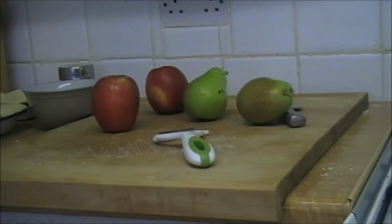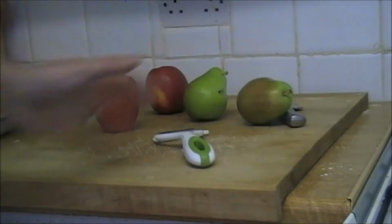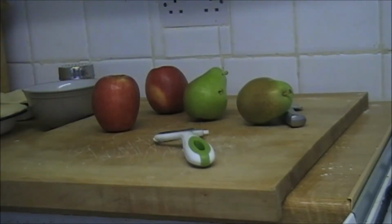So as you can see here, we've got 2 locally grown apples, 2 locally grown pears. Now you can skin these if you want to. I'm going to leave the skins on, because I like the skins on a lot of my food, so I'm going to leave them on in the pie. All you need to do is cut them up, decore them, chop them up into little diced pieces, stick them in a bowl ready to go in your filling.